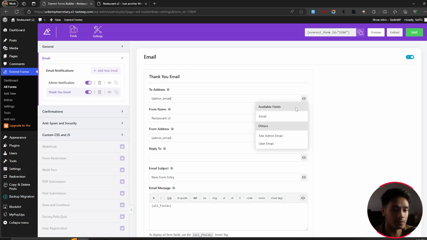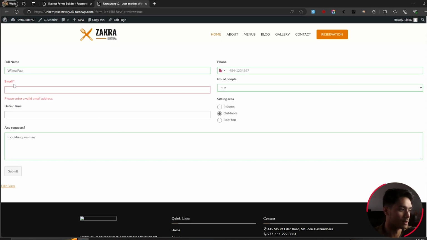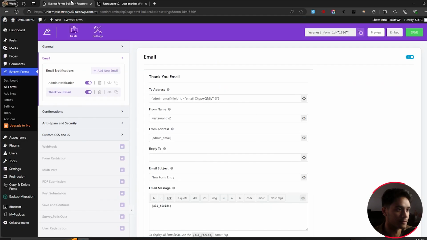So once you click on this button right here, you'll see all the available fields. And this right here is the field that we created within that form, the email field, which you can see right here. This field right here is the email field, and this is the field's ID. This is the smart tag. So I'm simply going to remove this, and I'm just going to keep this, right? So this is our field ID. So this right here is our field, the email field, where the user will type in their email, and the plugin now understands that the email has to go to this email ID right here.